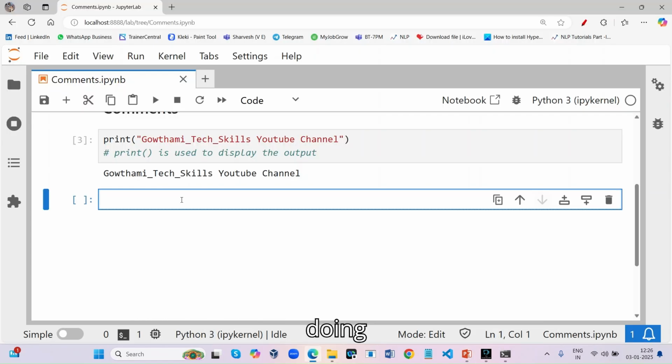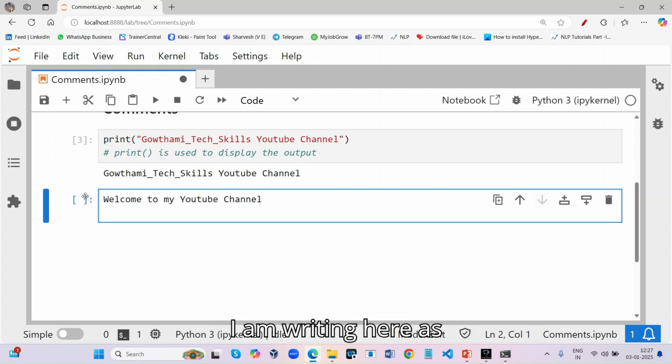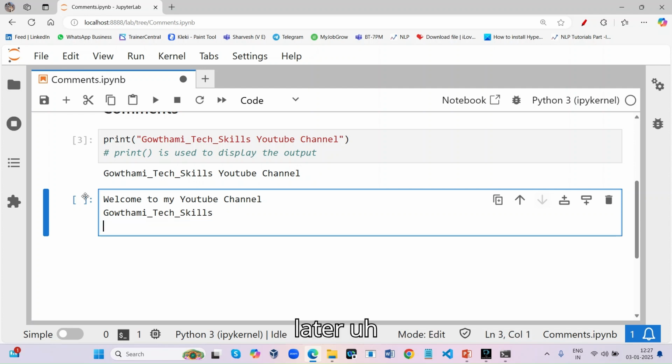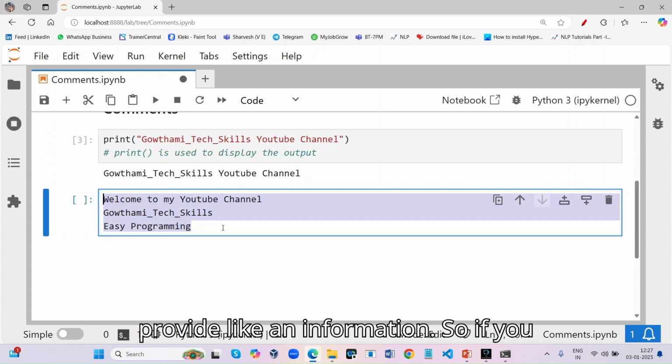For example, welcome to my YouTube channel, and in the second line I am writing Gautami Tech Skills, later easy programming. So these are the 3 lines I just want to provide as information.